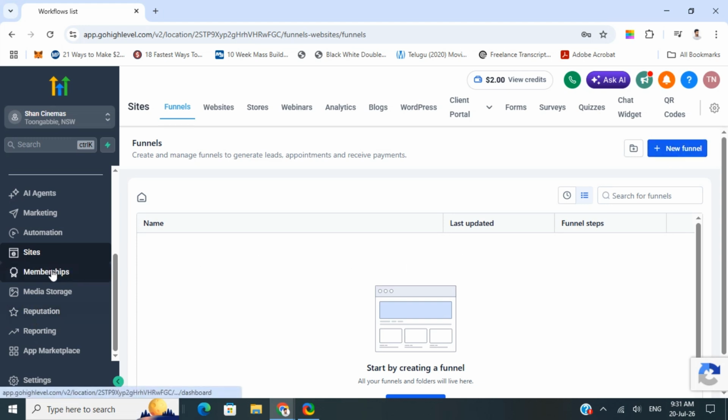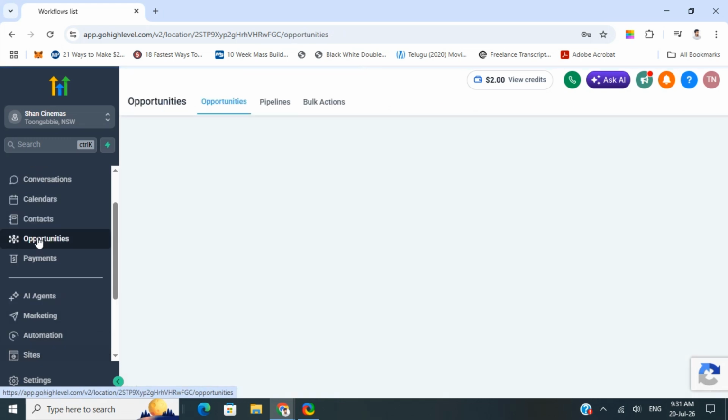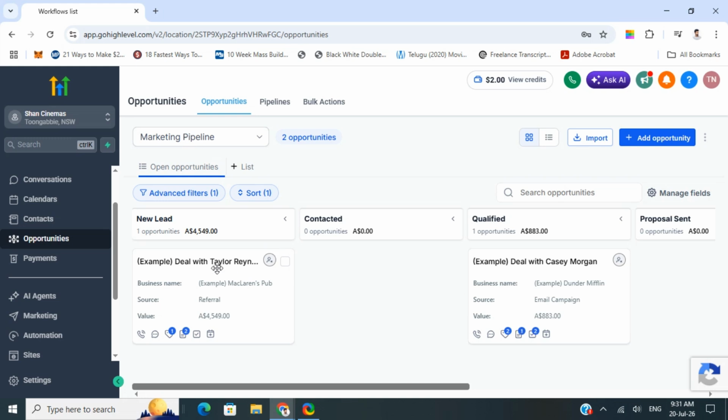And also you have things like opportunities. The opportunities section helps you manage your sales process. So imagine each lead moving through stages like new lead, contacted, qualified, proposal sent, and if something's won, like client won or closed and won. This visual pipeline makes it easier to see where every customer is in your sales journey. So you can just filter that. It makes it easy to see, filter, and sort out who is new, who has already been contacted, or who has been qualified. All those details will pop up here, and you can act based on that, which is pretty good.